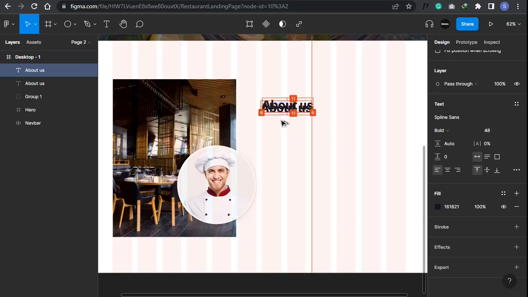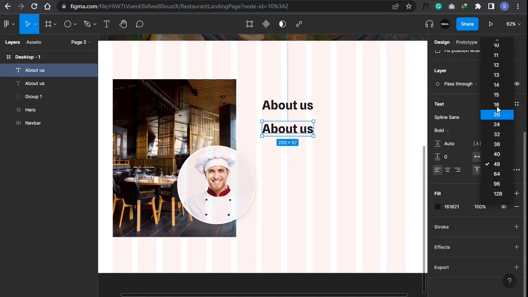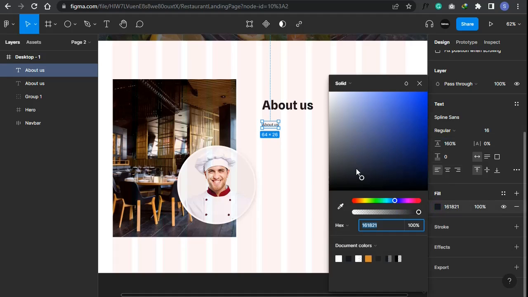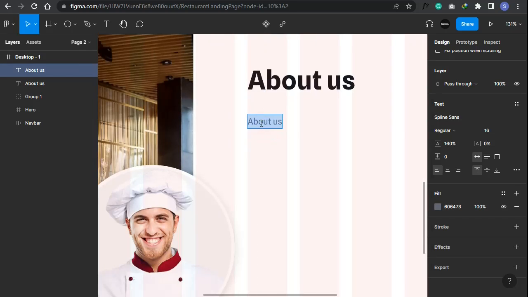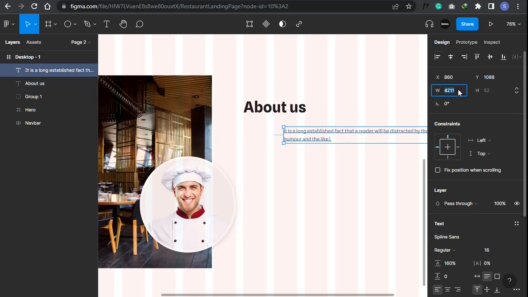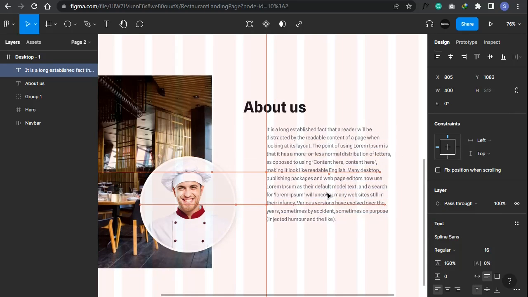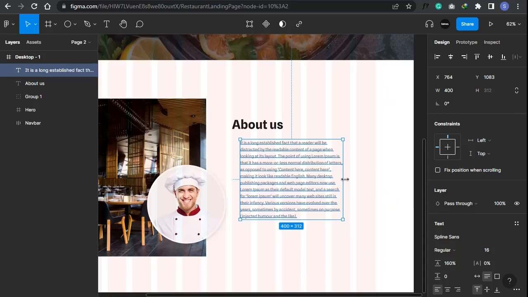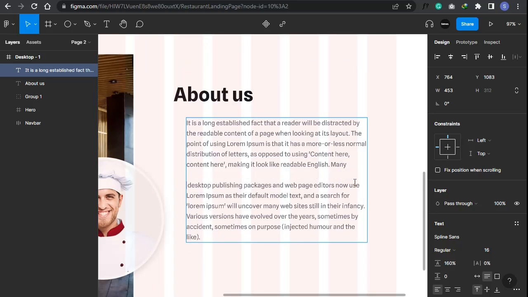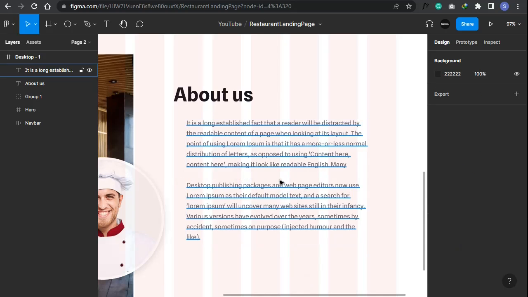I'm going to duplicate this, set the font size to 16, regular, and line height to 160%, and the color is going to be this color, and I'm going to paste the text right here. I'm going to set the width to, let's say, 400. Here I'm going to click and hit enter. So this will be the description.